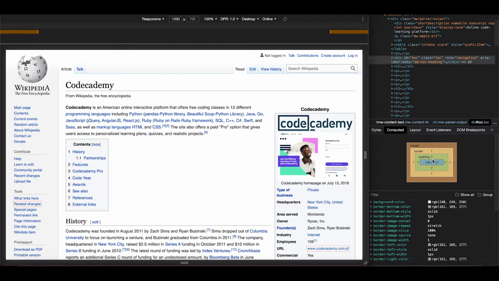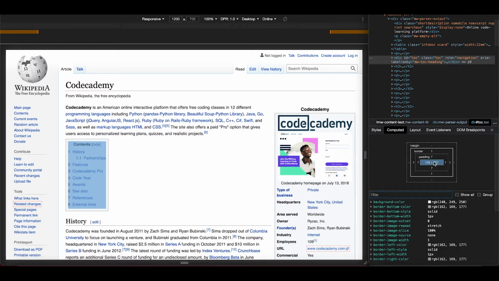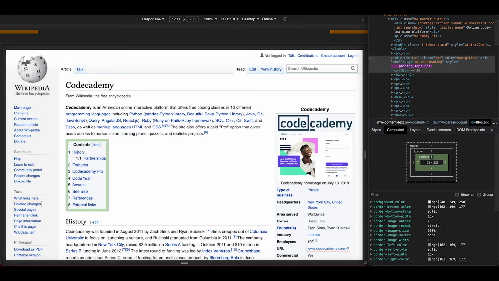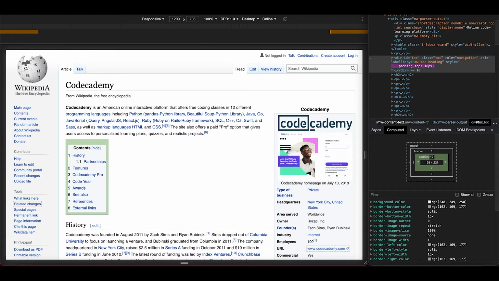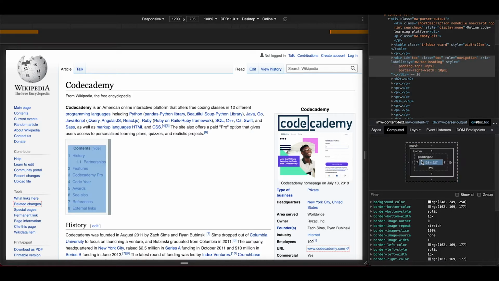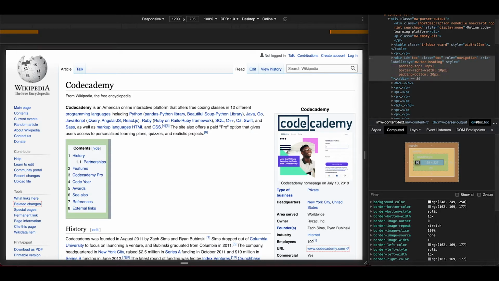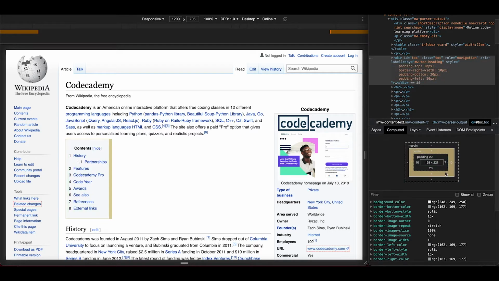Okay, let's go there and let's play with the element. So right now we have a padding of 7. Let me increase it to 20. The right one to 10, bottom 20, and left 10.